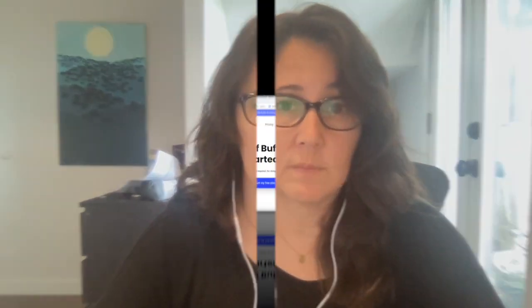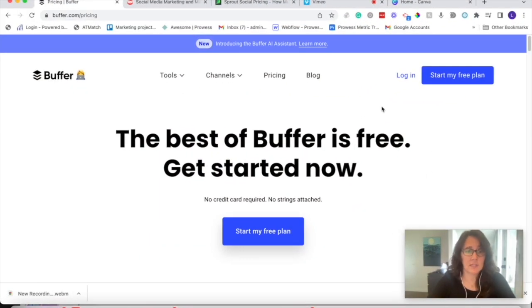So we're going to talk about 3 tools today that are a good place to get started when you're wanting to upskill your knowledge of social media management tools. First one we're going to take a look at is Buffer. Now, when I'm looking at a social media tool to make a recommendation to a client or learning which one I might need to know for that kind of business type, the things that I'm looking at are budget. Again, what platforms does this integrate with? Not all social media management tools will post on every single social media platform.